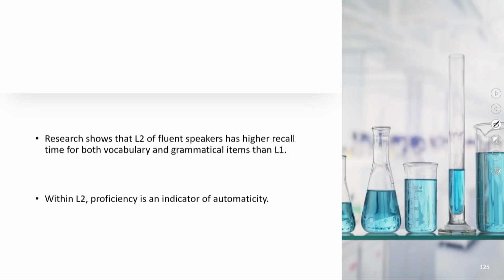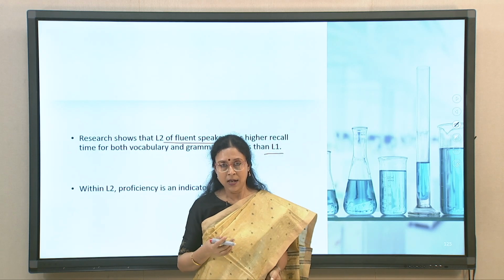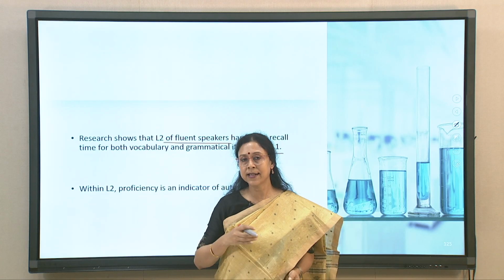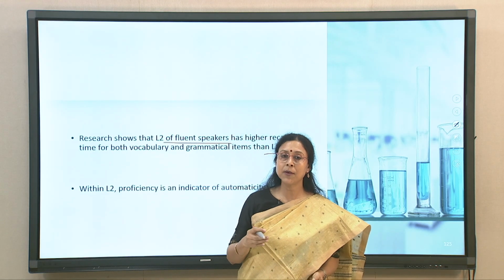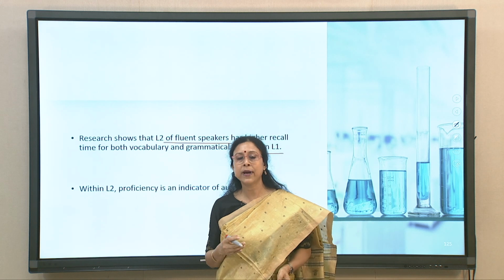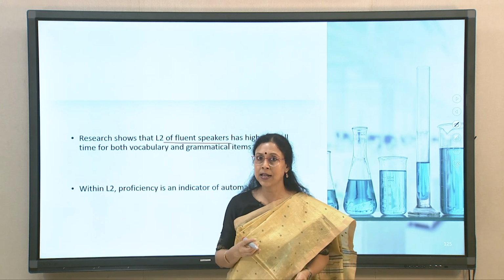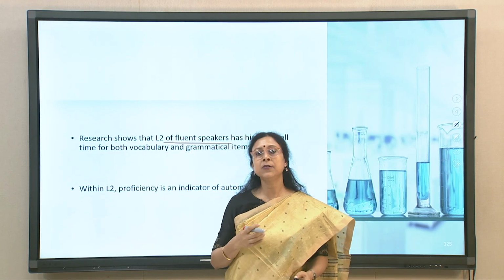What we see is that L2 of fluent speakers has higher recall time for both vocabulary and grammatical items as compared to L1. So, even if you are a highly proficient bilingual, your L2 proficiency is very high, even then your recall time is longer than your L1. Not only that, even within L2, proficiency becomes an indicator of automaticity. For L1 it becomes automatic, but for L2 to go to that automatic stage takes a really long time. And even after you have become very proficient, you might still not be able to match up to L1.